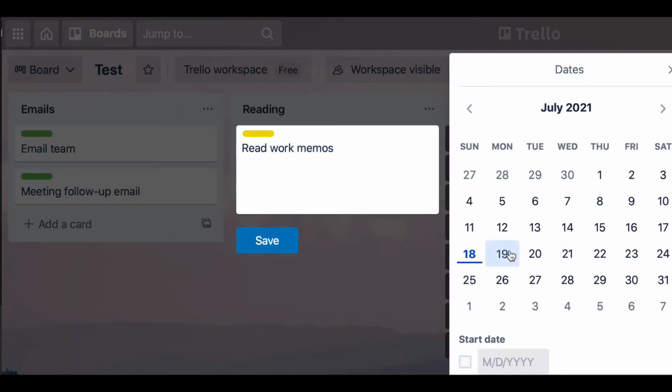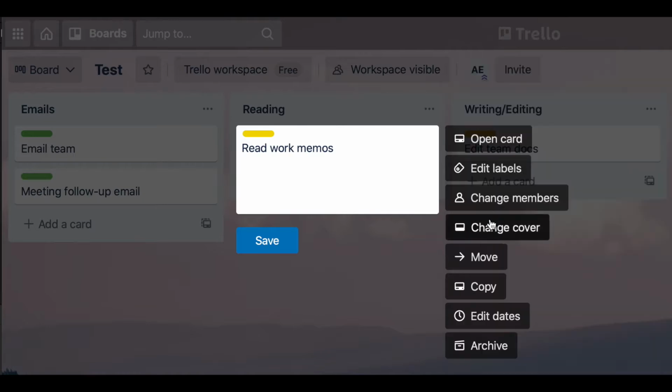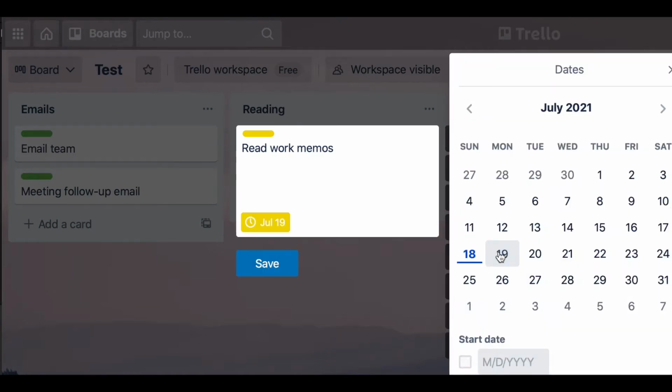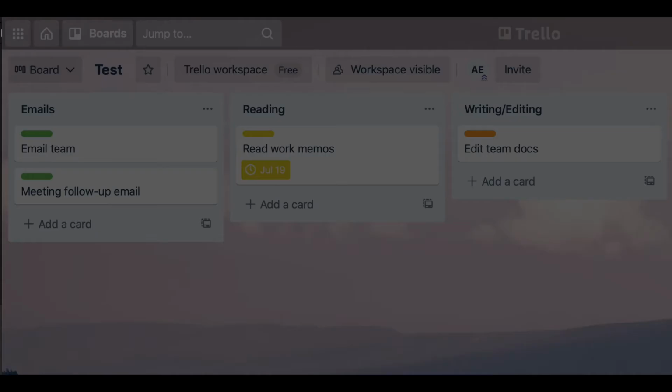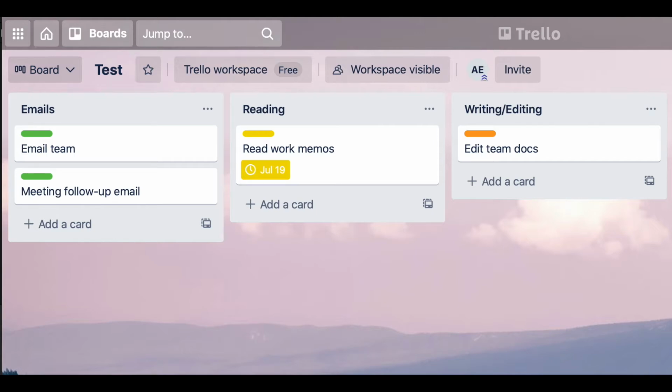You can also change the due date on these. You can make them due a particular day or a particular week, and you can set it up so there'll be a reminder, then you can save it. If the date changes, you can obviously remove it or make it a different time. The date can be helpful when I am planning my weeks in my planner because I'm like, oh yeah, that's due on a particular day. But sometimes stuff like reading or emails isn't necessarily due. It's more like writing or editing that is due.